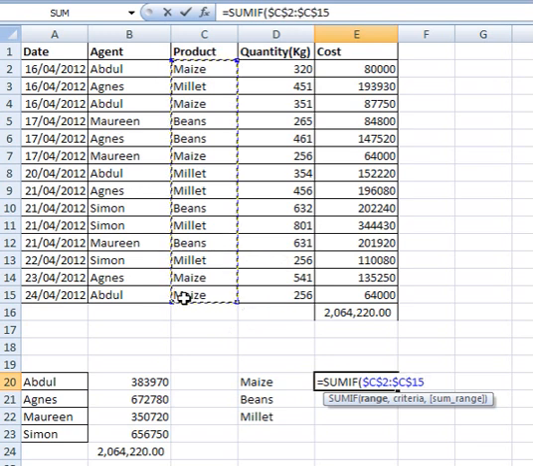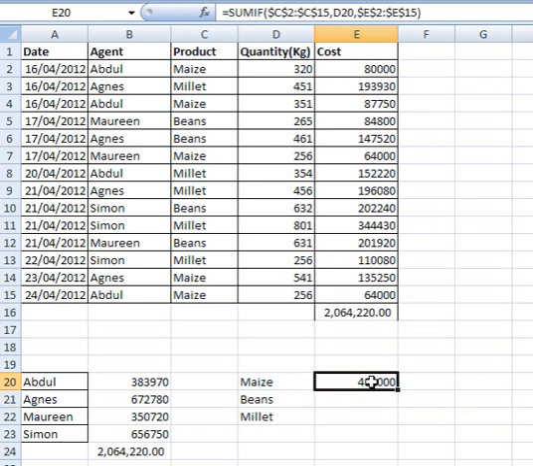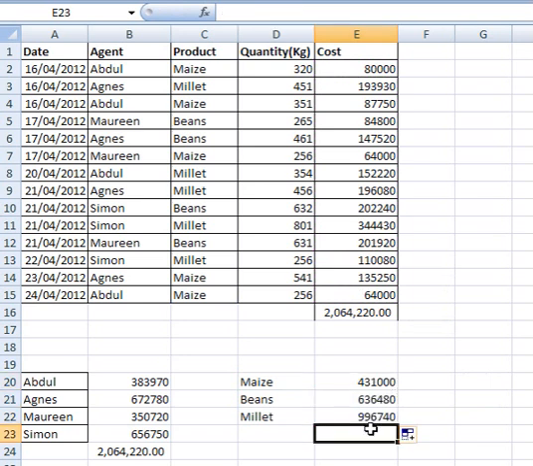Fix that, and maize, and we are summing up here. Fix that still. Autofill, find out whether that's the answer. Okay, that also looks fine.